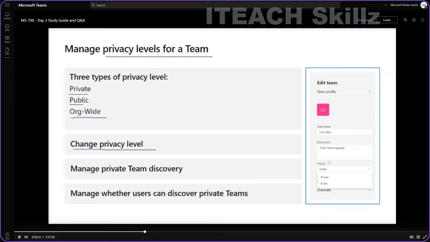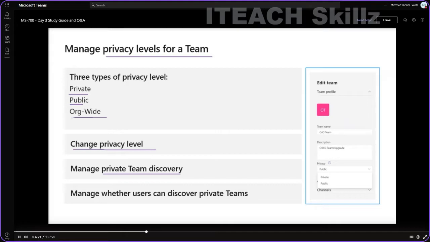And there's a function that is in preview right now. Certain companies already have it. If you're subscribed to the Insiders program, you will be able to see this preview. On this functionality, once you create a private team, you could also modify whether that team is going to be discoverable or not.